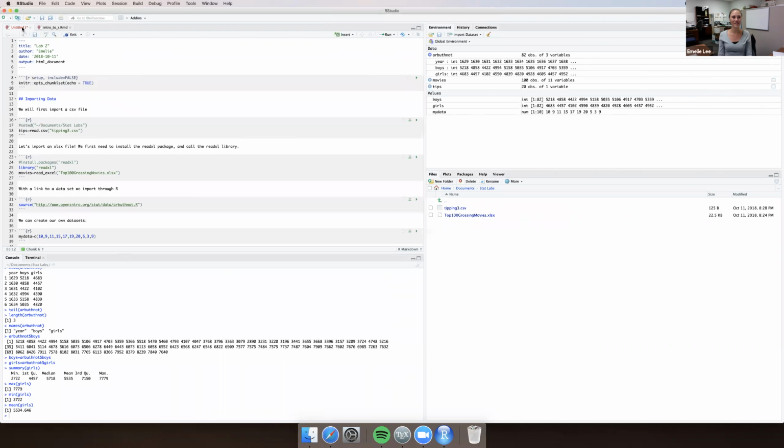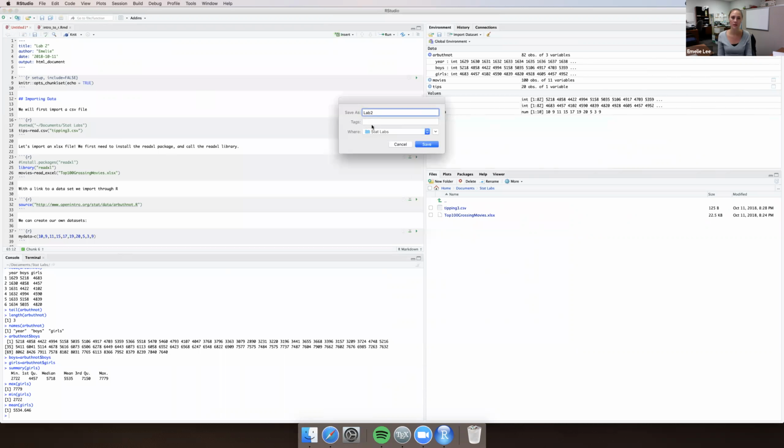So we've done all this work and we haven't really been knitting this, but we should be knitting it because I'm still untitled. I haven't saved anything. That's bad news bears. So I'm gonna knit it just to make sure that everything's hunky-dory. Save as lab 2. And where in my stat labs? Because it knows because I set my working directory, right?